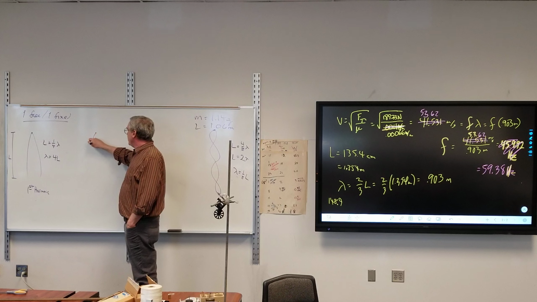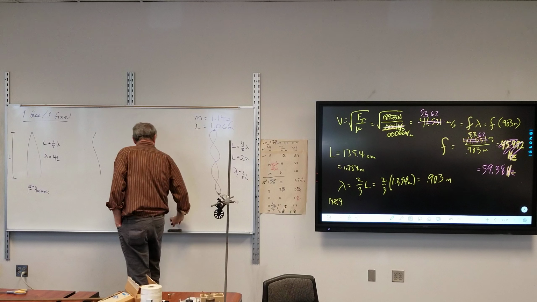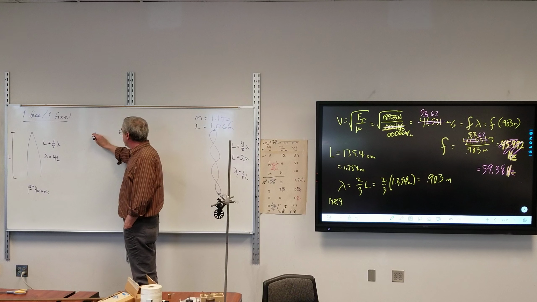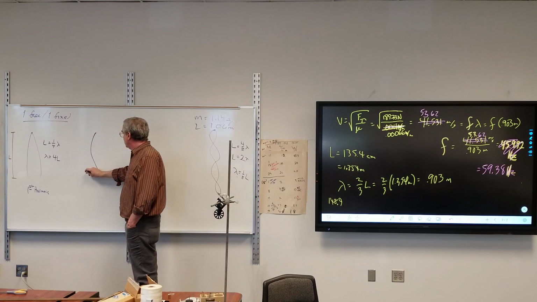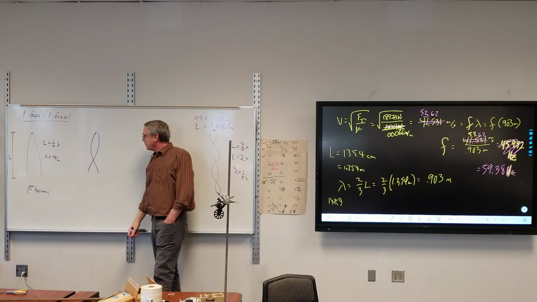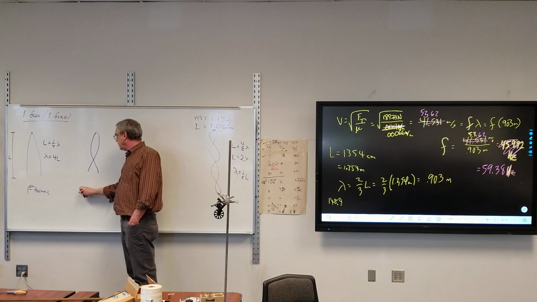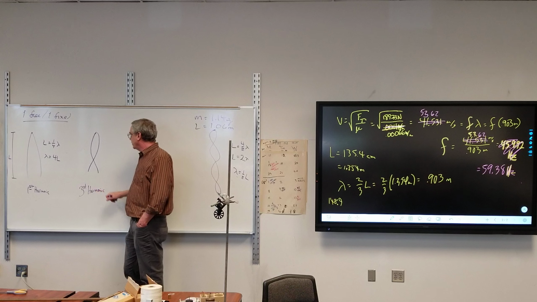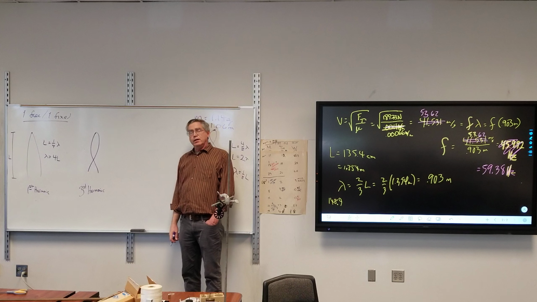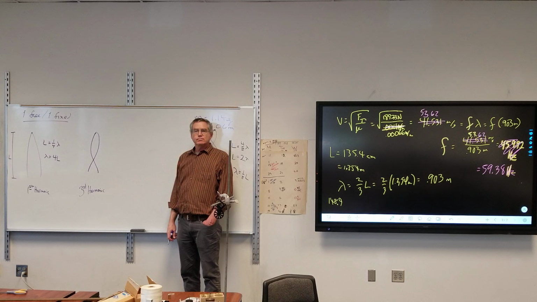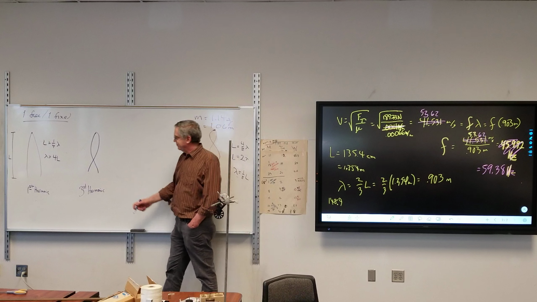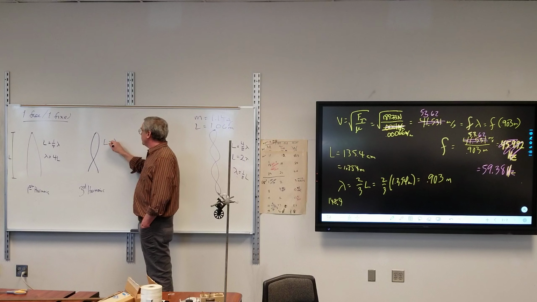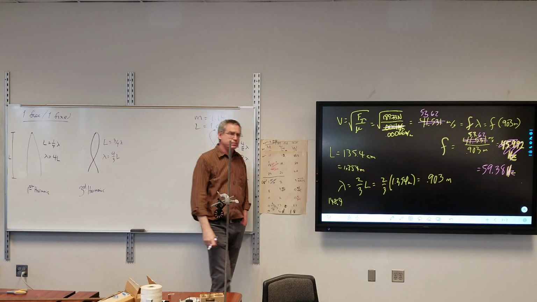And again, adding a half wave every time. Let's see if I can draw that slightly better. This is the third harmonic. And how many waves is that? 3/4. Because you add a half wave every time. That's 3/4 of a wavelength, and so the wavelength is 4/3 times L. Again, that distance from there to there is L.